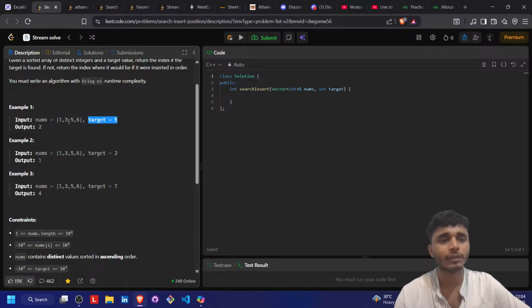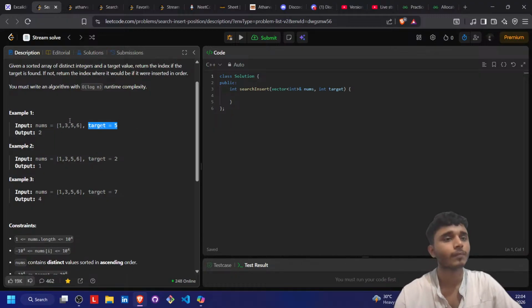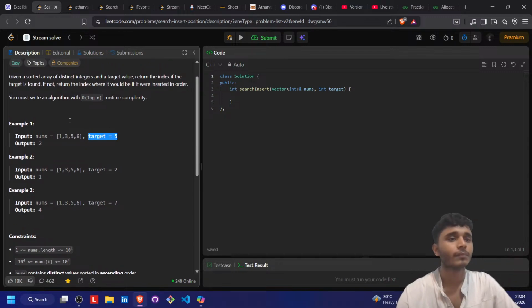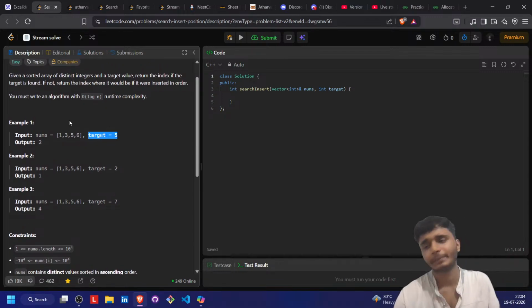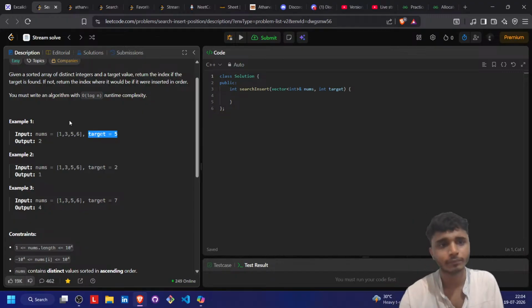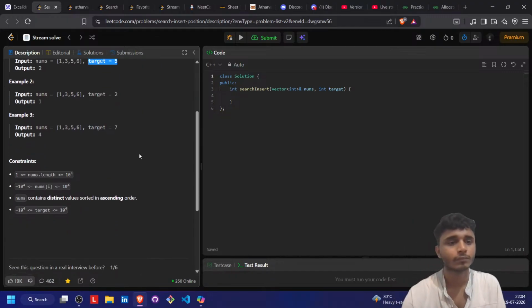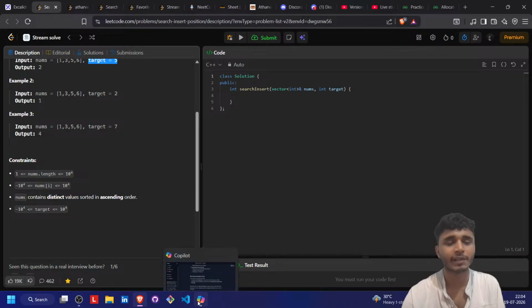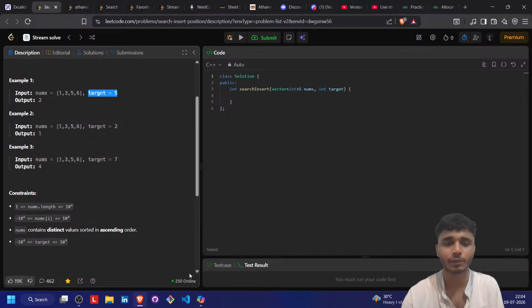Okay, it should be at this index, right? In between this. It's already sorted. We can apply binary search, but how will we do that?